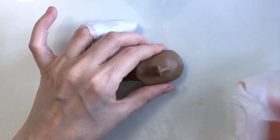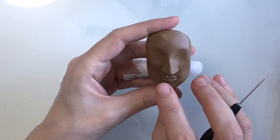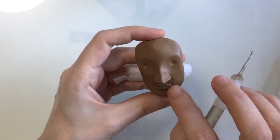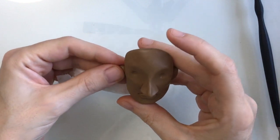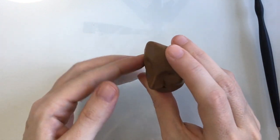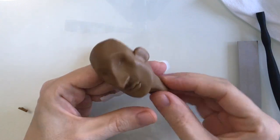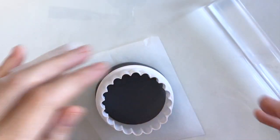I've wanted to make Candyman for a while now, and it just seems kind of appropriate for this week, for humorous reasons, really. But I made a bust of Candyman quite a few years ago now for one of my polymer posters or my fan art posters, and I was never really that happy with it, because it was at a time where I wasn't really that bothered about a likeness or getting a sense of the person that I was working on. So it's a very generic make, really, and I just covered his face with bees to get a sense of Candyman. So it's nice to return to the project so I can devote a little more time to trying to get a likeness of Tony Todd, or of Candyman.